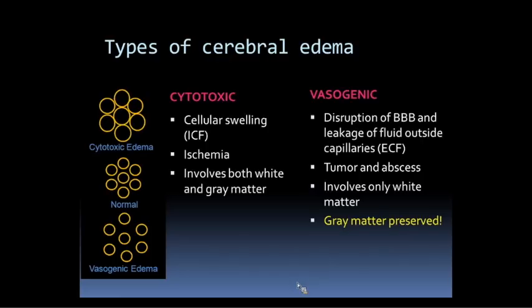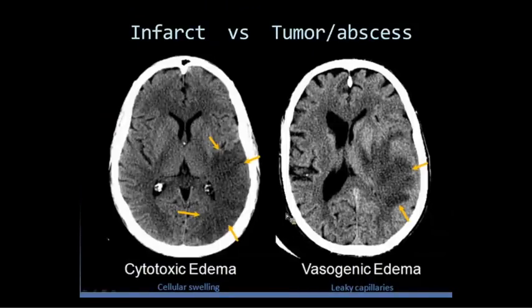So, we'll see, but the key radiologic differentiator is that it only involves white matter, and you have preservation of the gray matter. So in fact, you may see the gray matter even better than you normally would. So we'll take a look at an example here. So here you have edema, hypodensity, swelling, loss of the sulci. There's mass effect in both of these processes.